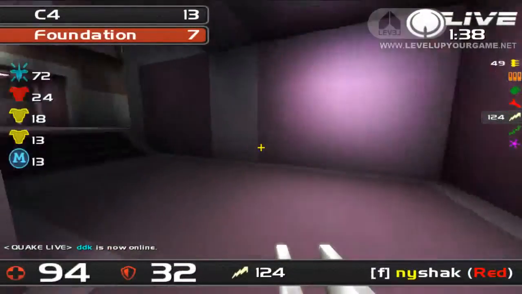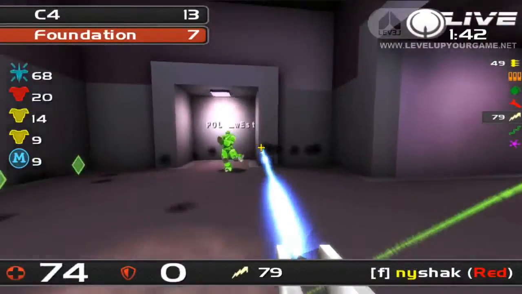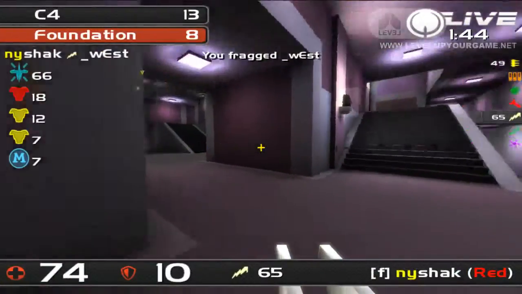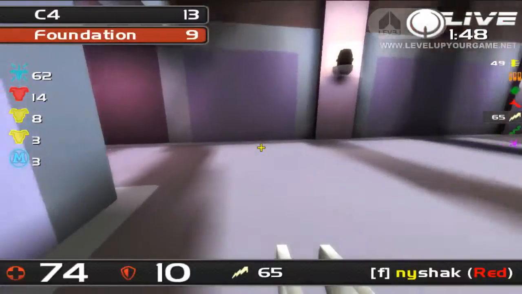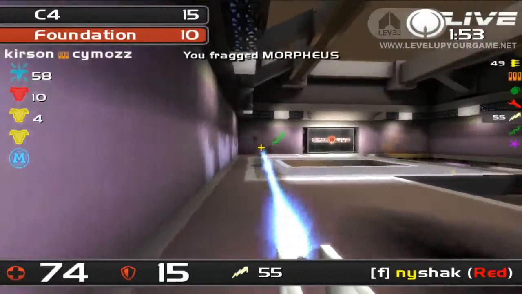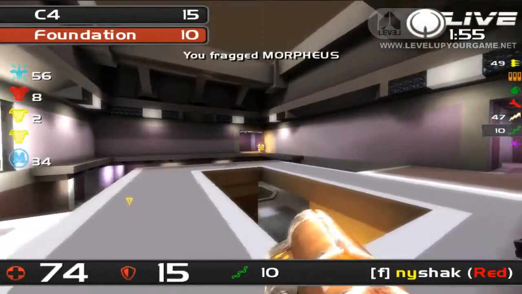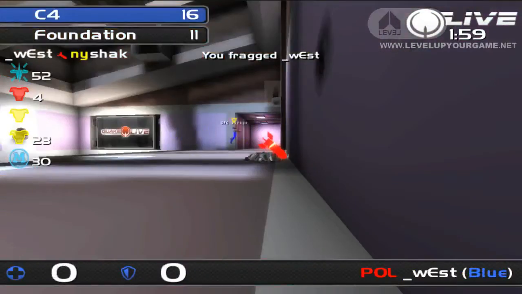Now cycled round to Nishak's point of view. Didn't quite notice West at first, but the machine gun drew his attention. Gets the shaft kill. And now on the bridge, it looks like Foundation are wanting to pressure and push this bridge and quad area and try and control it for themselves. It is C4's main tactic to hold this area.